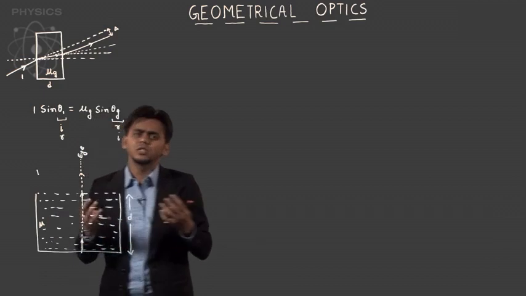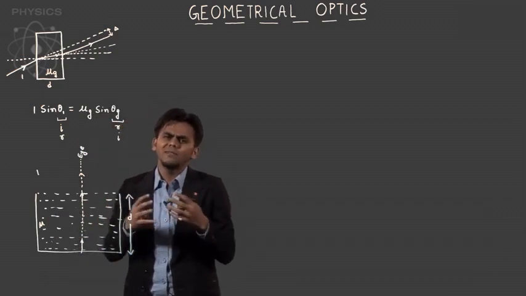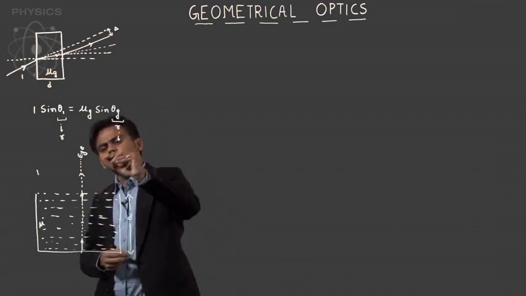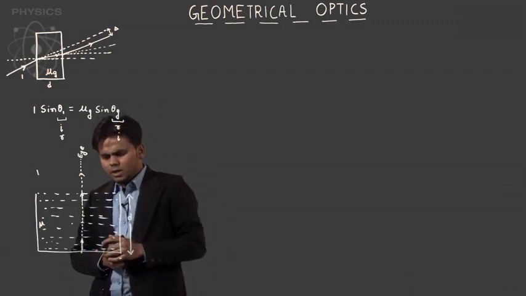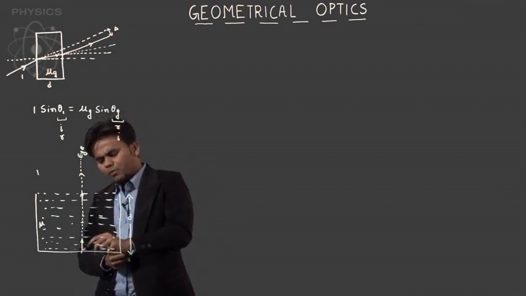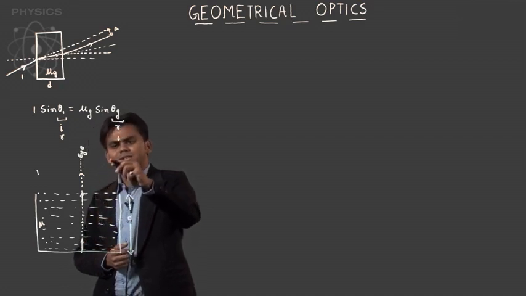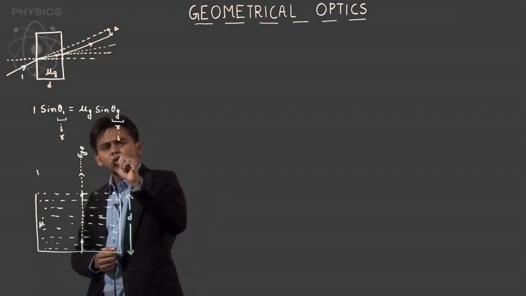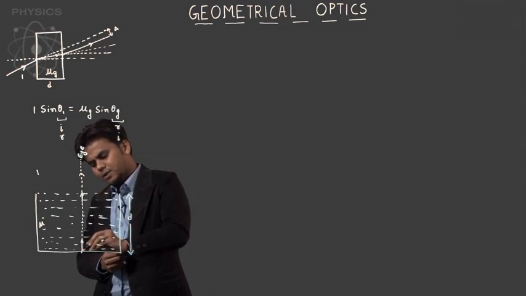But that's not the usual situation, right? The way you look at images is always at some angle away from the vertical. So the eye would be somewhat over here or here, it could be here, anywhere around here. Now what will happen? A ray of light which travels in this path then refracts and then reaches your eye. That ray is essentially responsible for image formation. Let's try to understand that ray. Let's say this is the ray.